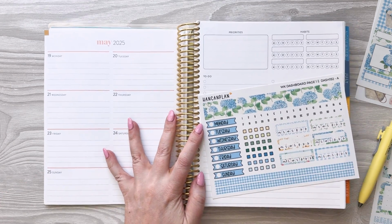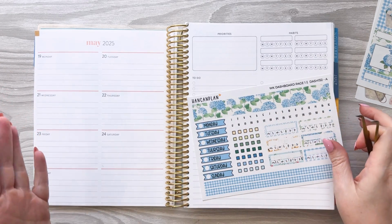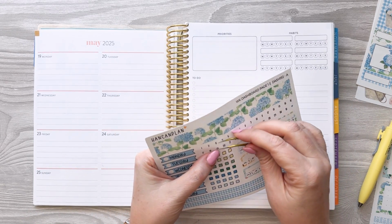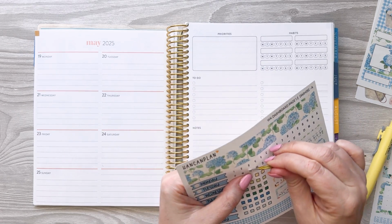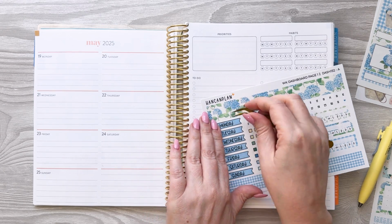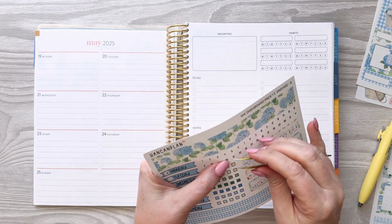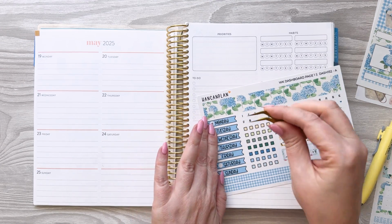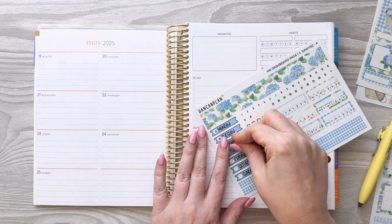You do not have to do this, but I like to use tweezers when I'm putting the numbers onto the days, and I like to do it before it's over here, although I sometimes forget, but it does make it a little bit easier. So this is the 19th through the 25th. It's my kids' last week of school as well. I have a son graduating, which is why I did the graduation kit last week, because I don't have that graduation kit in this dashboard layout. I designed that kit before I even knew the dashboard layout was a thing. I really hope that this layout is as perfect as I'm thinking it's going to be.